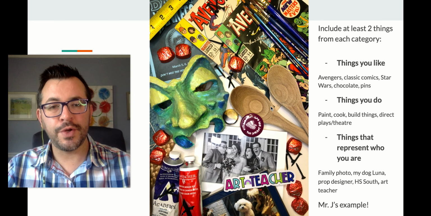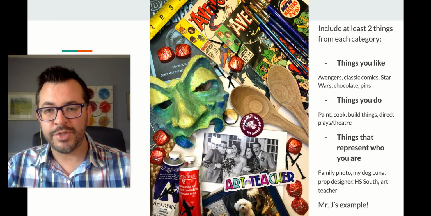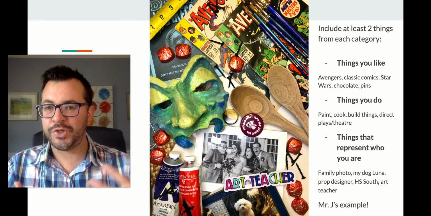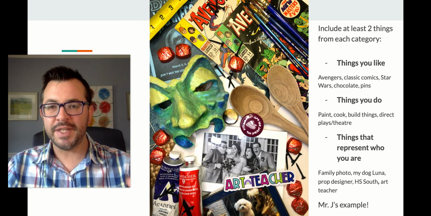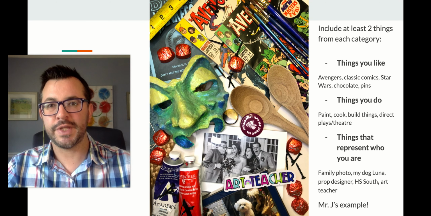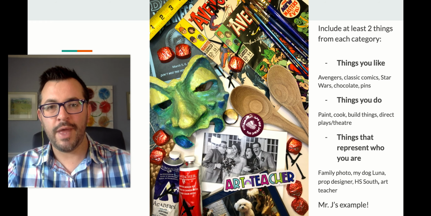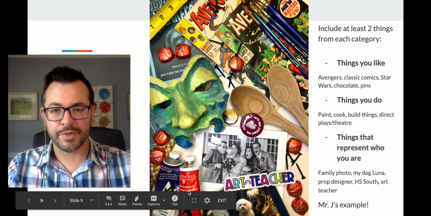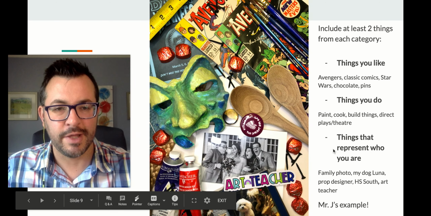Also, one of the things you'll notice is that I overlap all of my objects. I think that just adds a lot of visual interest. And I also put things on different angles because I think diagonals of different angles make things look interesting. So I have things angled diagonally. I have things that are horizontal. The paint tubes are vertical. So all different angles, I think, make it look really fun.